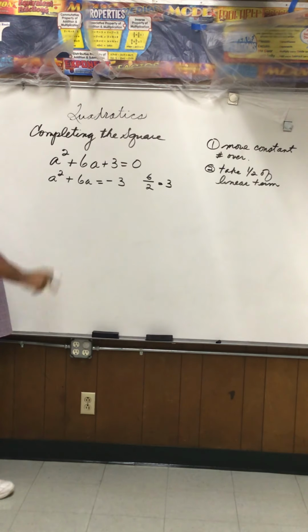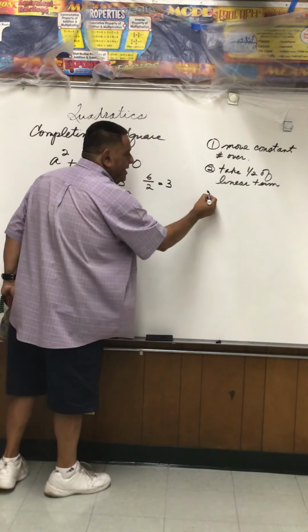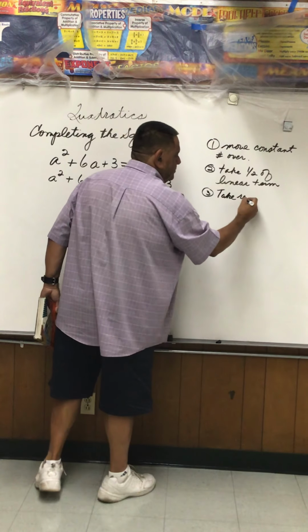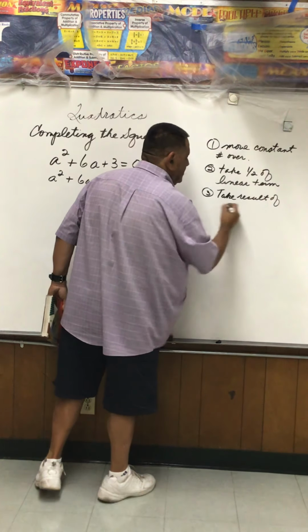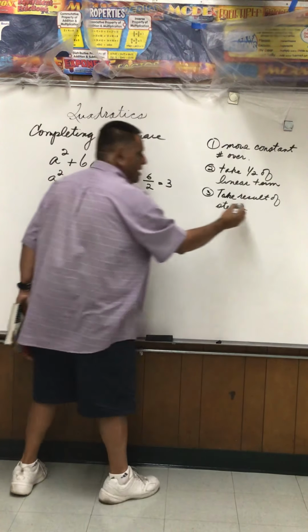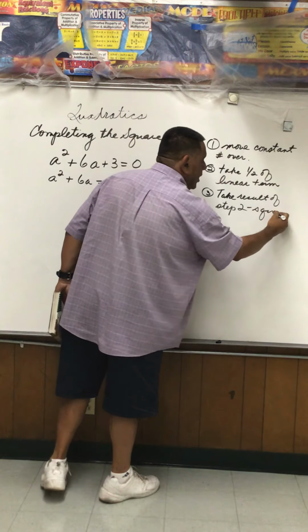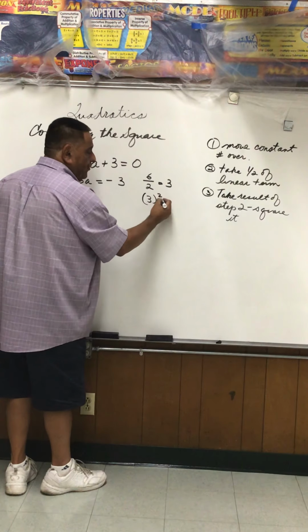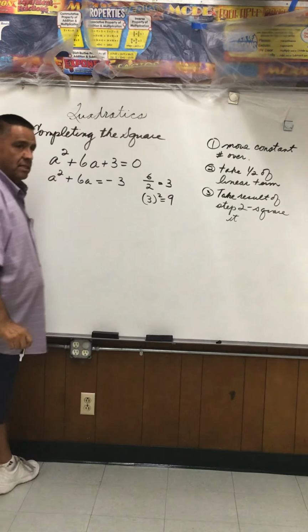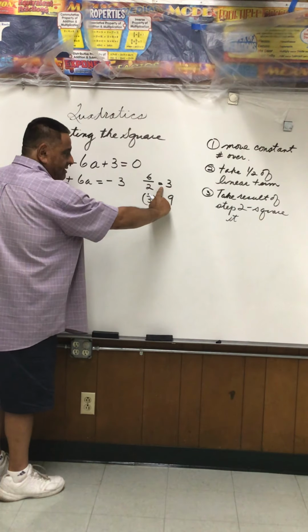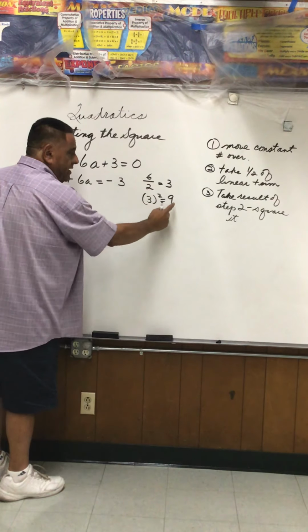Okay, hold on, we're not finished yet. Step 3. Take the result of step 2. The result is 3. And you're going to square it. So I have 3, and now I'm going to square 3. What do I get? 9. Now, so we took half of it. Take the 3, we're going to square it, we get 9.